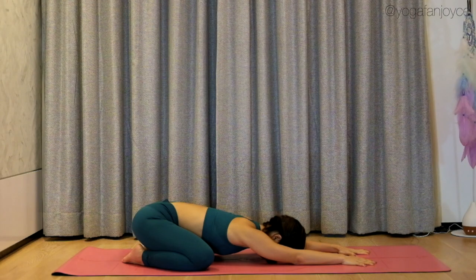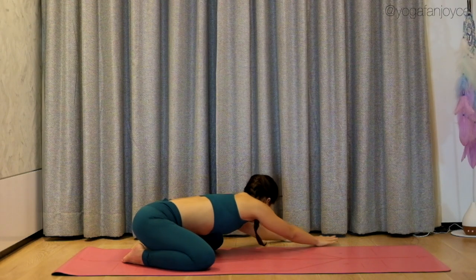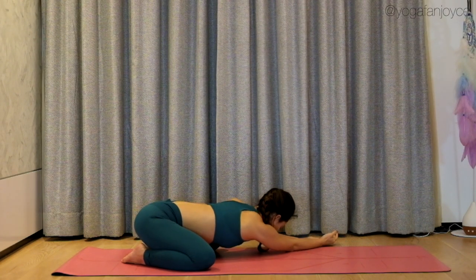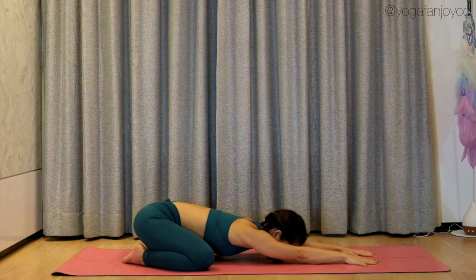Exhale, walk your arms to the left. This time keep sinking your right hip down and press your right shoulder down. Feel the length in the right side of your torso. Last two breaths here. Next inhale, back to center. And release.